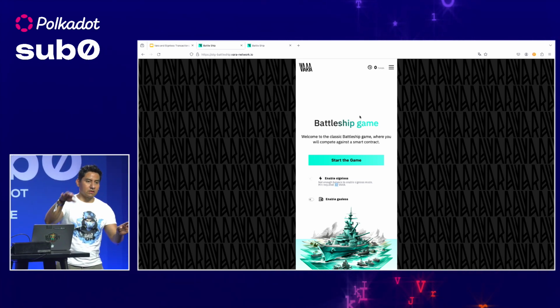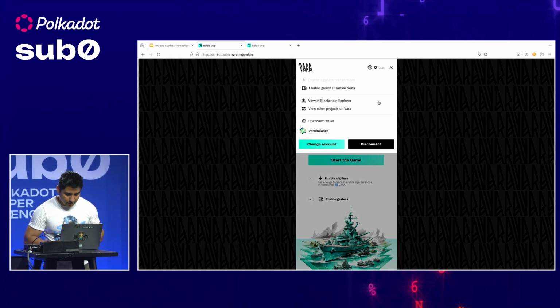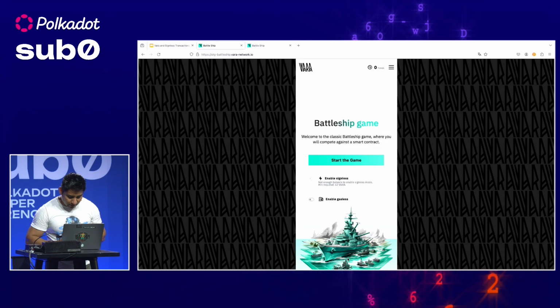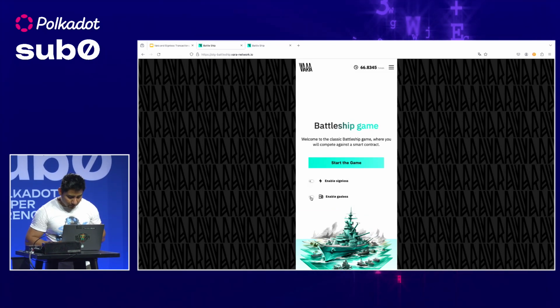When the user starts playing, the voucher is already created, and the user doesn't need another token. So let's change the account to one that has enough tokens, and enable gasless transaction and also signless transaction.